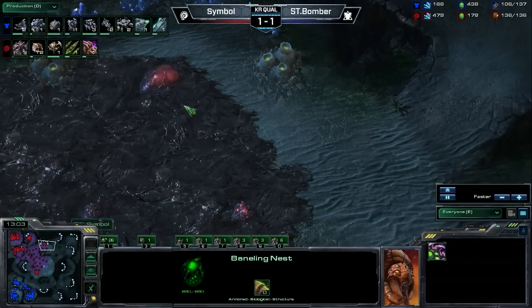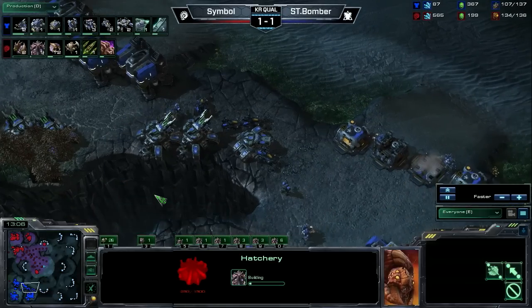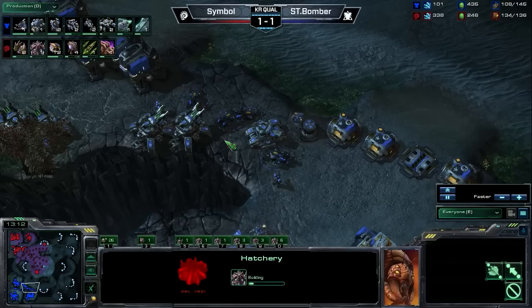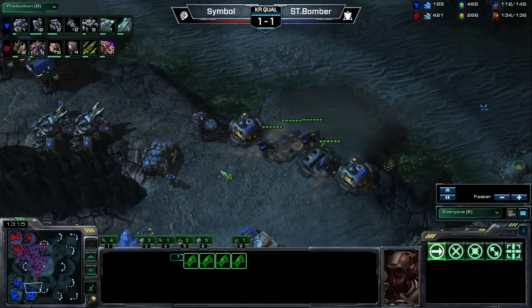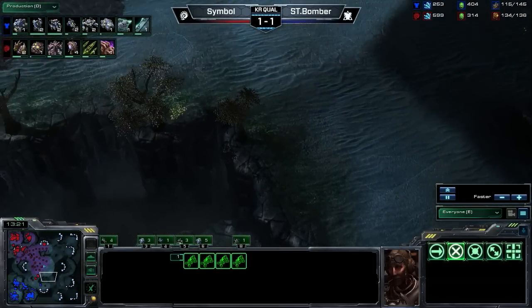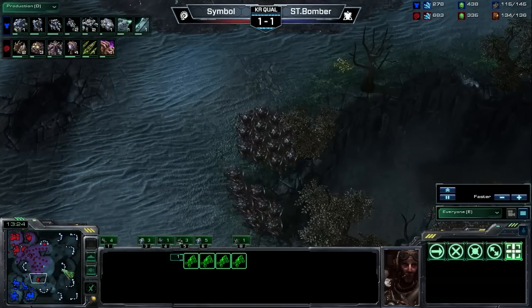Symbol responding really nicely to mech, moved into the +1 range attack, and still going up that Carapace upgrade, but he's recognized, okay, I'm going to need Roaches to do any engagement, so he gets the upgrades necessary. Great play from him just on that little transition into what he needs to do in order to, I guess, respond to what Bomber's putting out.